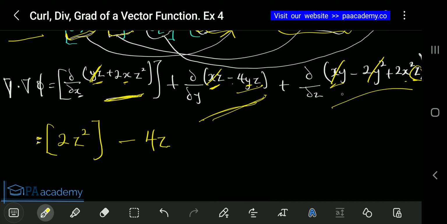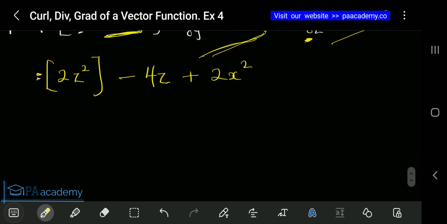So for this now, let's still put our plus, in case there's a minus, we can correct that. If we differentiate this now with respect to z, because we are differentiating with respect to z here, there is no z here, so this becomes 0. This place also, there is no z, so this also becomes 0. But here we are having a z value, which is this. If you differentiate that z, it is 1. So we'll be left with 2x squared, so that will be plus 2x squared. Are we good?